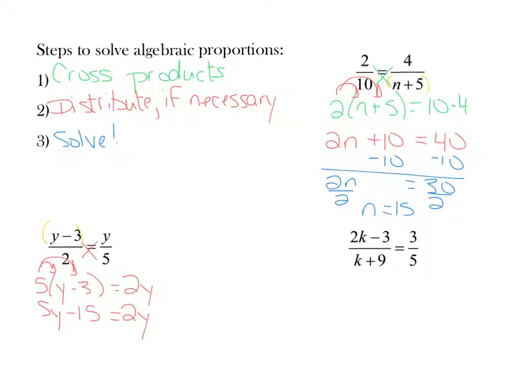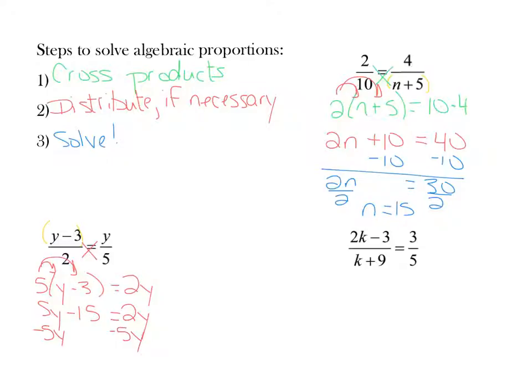So now I have a variable on both sides. Notice I have a 2y on one side and a 5y on another. This is one of those situations I told you about where you don't want to move the smallest variable, because if you move the smallest variable, you end up with 0 on the right side of the equal sign, and that can make you miss things. So here, since the 2y is by itself, I'm going to subtract 5y from both sides.